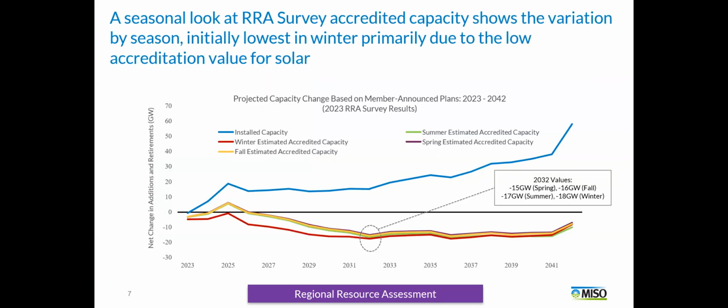I do also want to share very quickly a snapshot of one of the outputs, which you may find interesting. This is an aggregated view based on the survey. What you can see is that typically, when we are designing our resource expansion plan, we lack visibility across and to look at the regional and system view. So the study is designed to really see, collectively, what are some of the continued capacity risks we may see, and again, what are some areas that we need to invest in, putting a little bit more focus on.